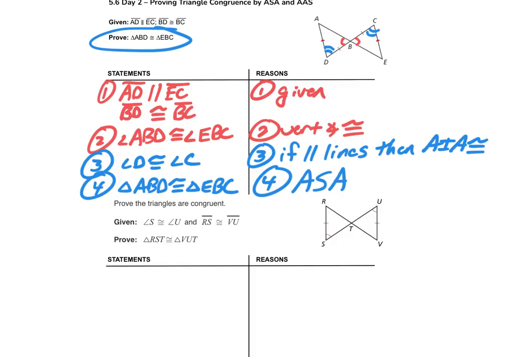So I just showed you that on this proof we could have done angle, side, angle, or we could also do angle, angle, side. Both of those are correct. There's really not one that's better than the other, or easier than the other. It just kind of depends on the path that you go. Is there enough information? That's the key piece. That's the key part to what we're doing.